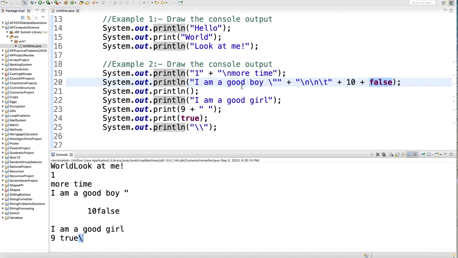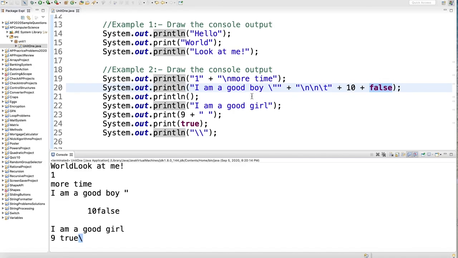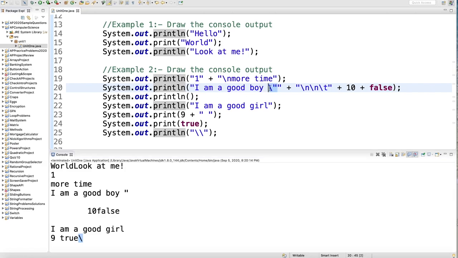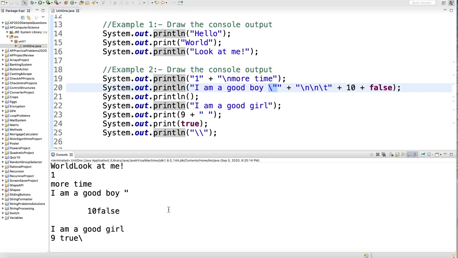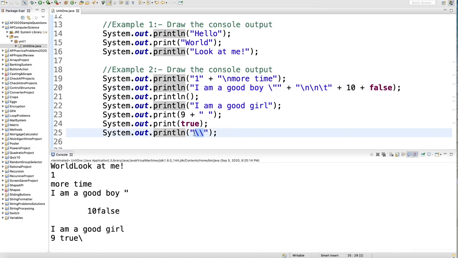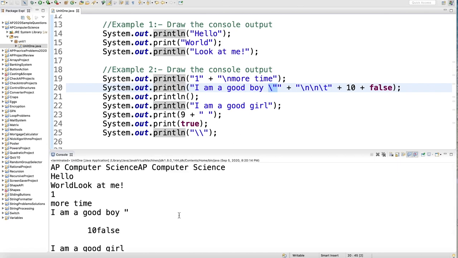Or you escape the quotes. You can print a quote. So those are some tricky little things there. So those are mainly the two that you want to look at: how to print a backslash, how to print a quote. You just escape it, and pretty much that's 1.1.